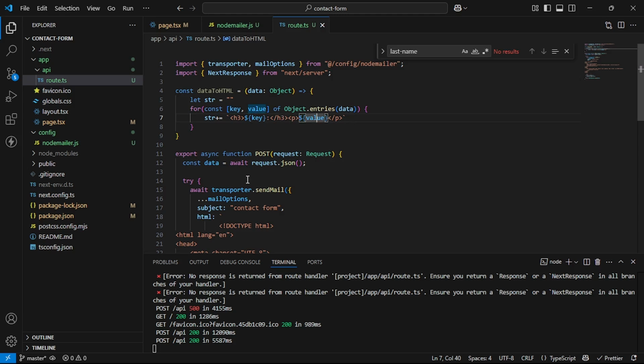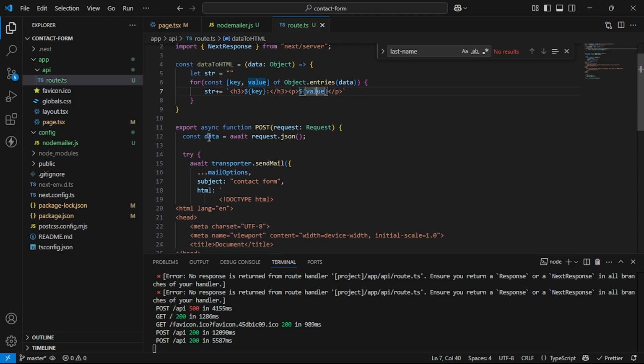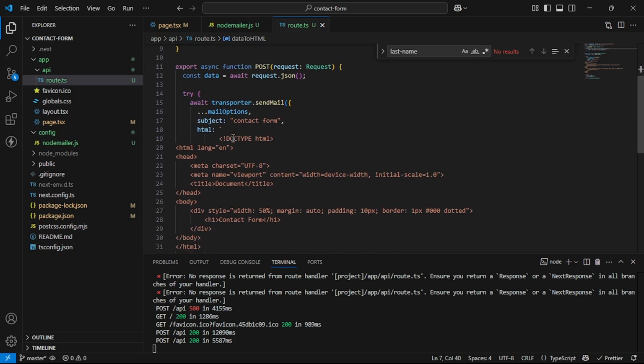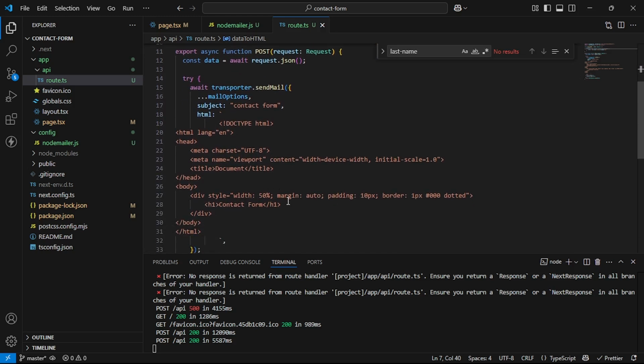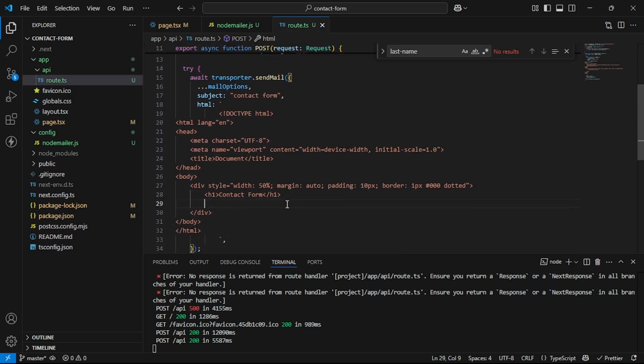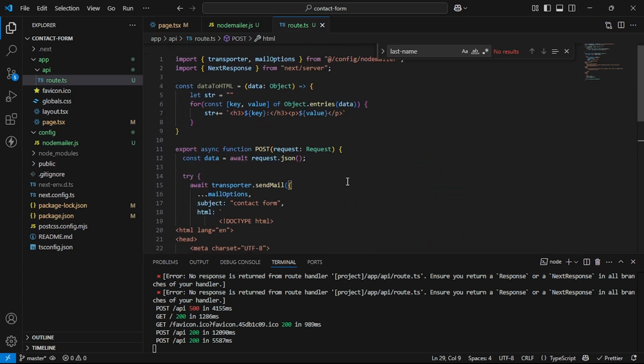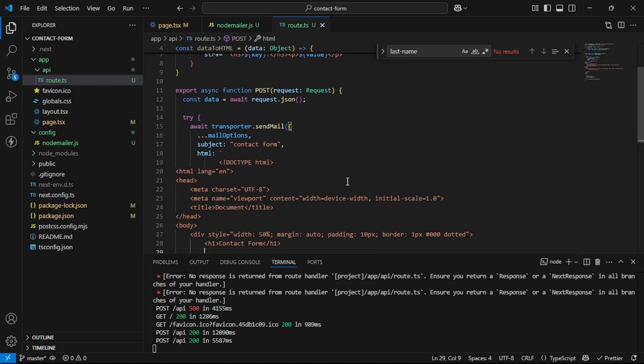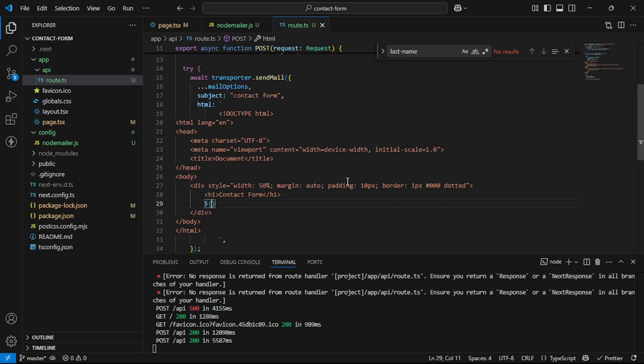So we are going to apply this to our data here. So I'll just go ahead and add this here. So let's do another header tree. No, rather, we're just going to add our function here, dataToHTML.